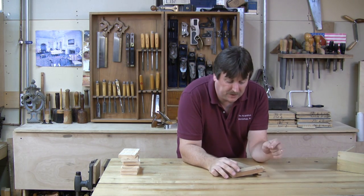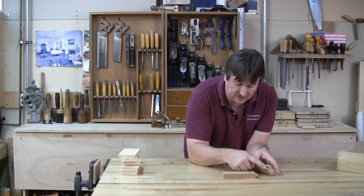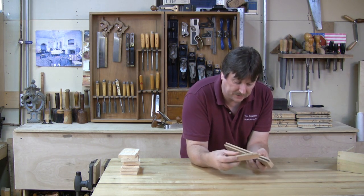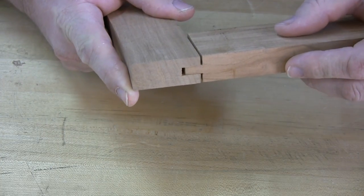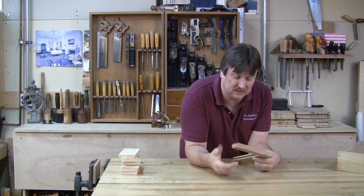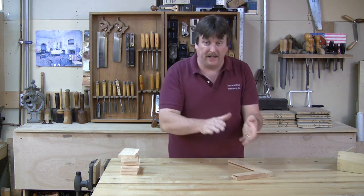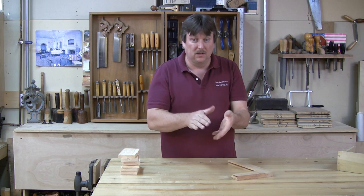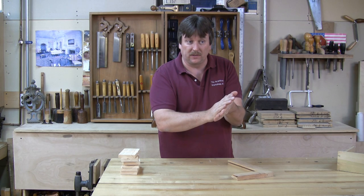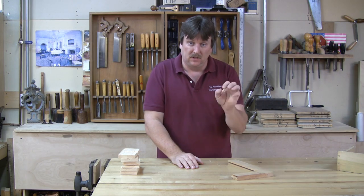Pretty simple stuff. But the important thing is, even though this is end grain and it's going to mate up against this side grain right here, when we glue this together, all of this side grain on both sides of that tenon is going to end up bonding with all the side grain that's inside of that groove. And what that does is gives us that side grain to side grain bond. Now, the straws are oriented at 90 degrees to one another, but it's still going to give us that side grain to side grain bond.